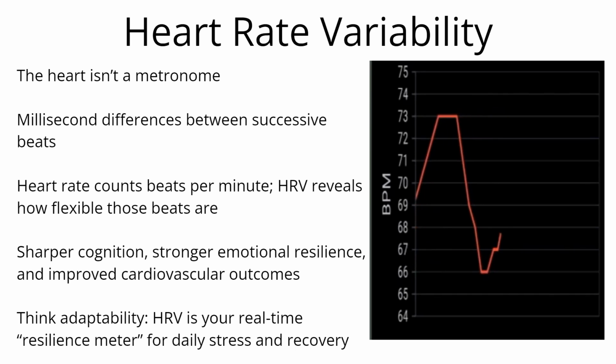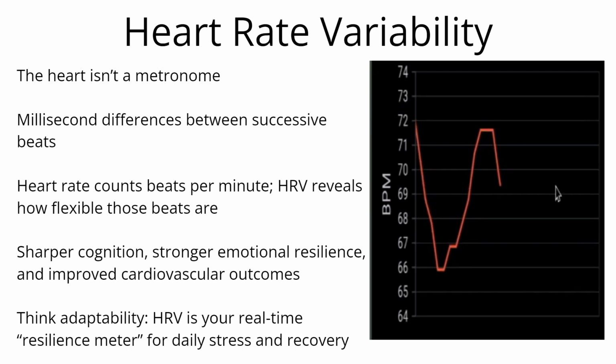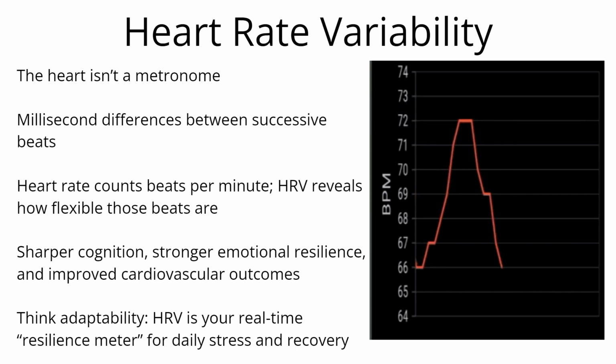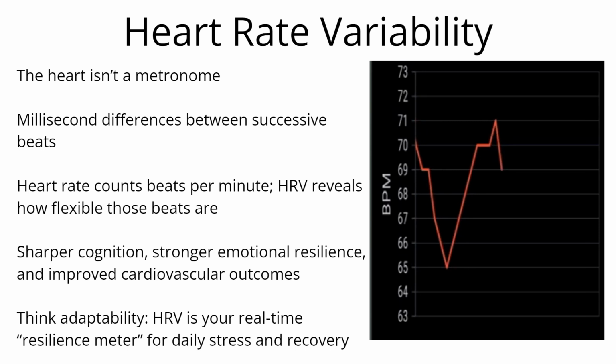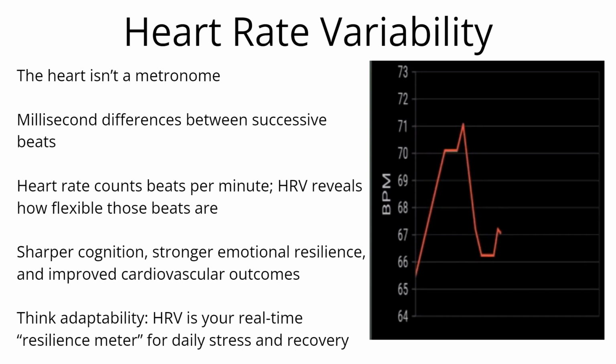A slower resting heart rate gives each beat more room to shift, so people with lower resting pulse often display higher HRV. This reassuring correlation has been linked to enhanced cognitive performance, greater emotional resilience, and improved cardiovascular outcomes. Think of it this way: machines run best when they're predictable, but living systems thrive on adaptability. HRV is a powerful tool that provides a window into adaptability, showing how ready your body and mind are to tackle whatever the day throws at you. It's a reflection of your resilience and adaptability, empowering you to take control of your health.